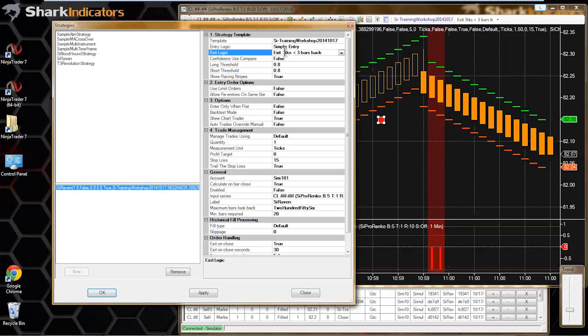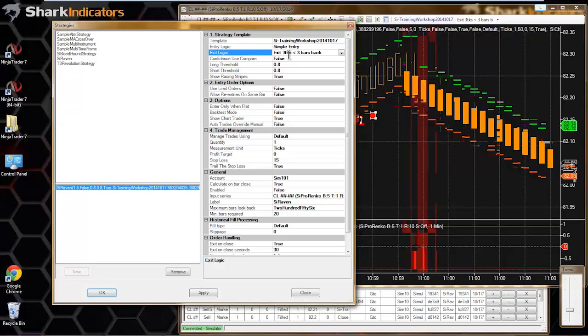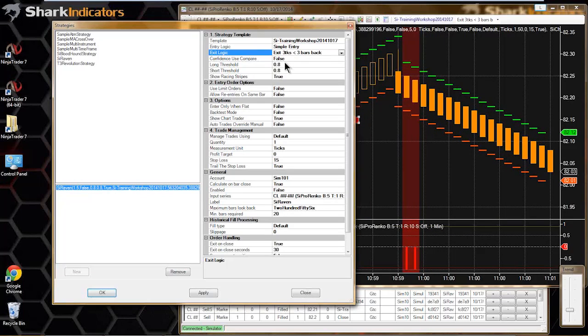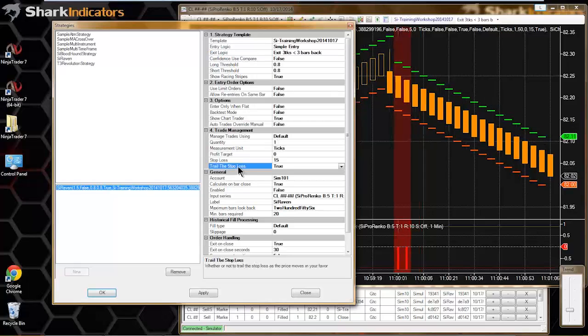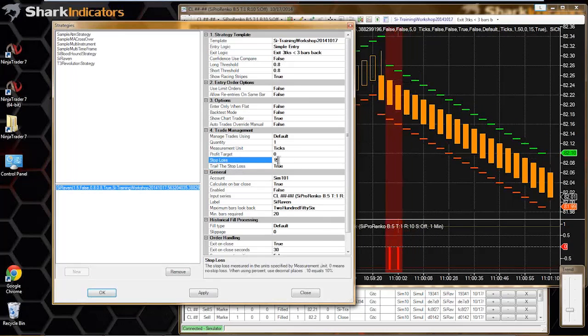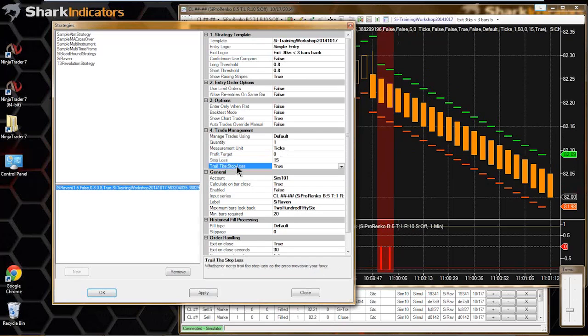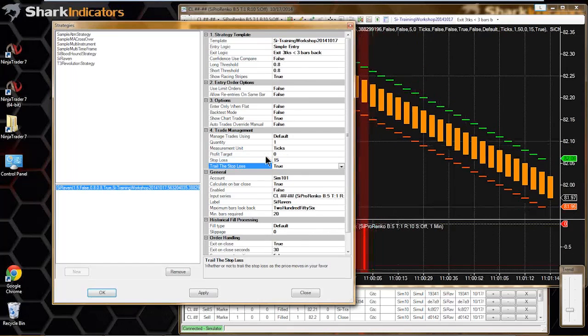So that's not an actual stop loss being hit. That's just a signal to Raven saying, hey, close out the position right here. Just so you guys know that distinction. The actual trailing stop or the stop loss is being controlled by our stop loss value, and of course the trail stop loss there.